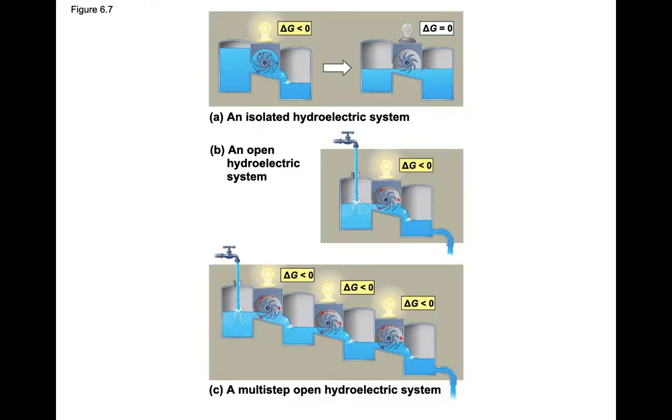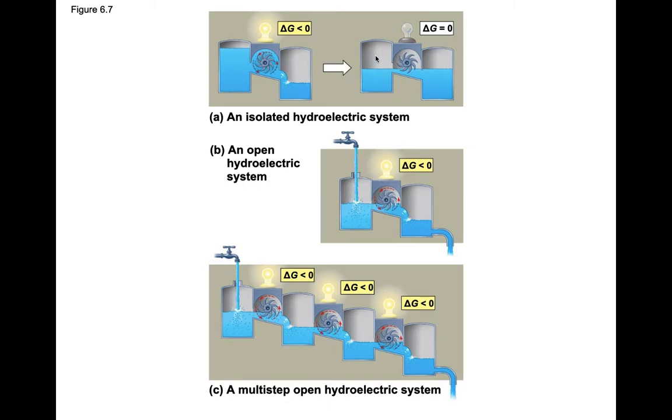And different systems can have different amounts of energy. So if we have an isolated system where we have a difference in energy levels. So in this turbine example, we have more stored potential energy in the first holding tank than the second. We have movement. Delta G is going to be negative because energy is being released. But then we reach equilibrium. So an isolated closed system tends to be something that's not good, because when we get to delta G of 0, that's when life ceases.